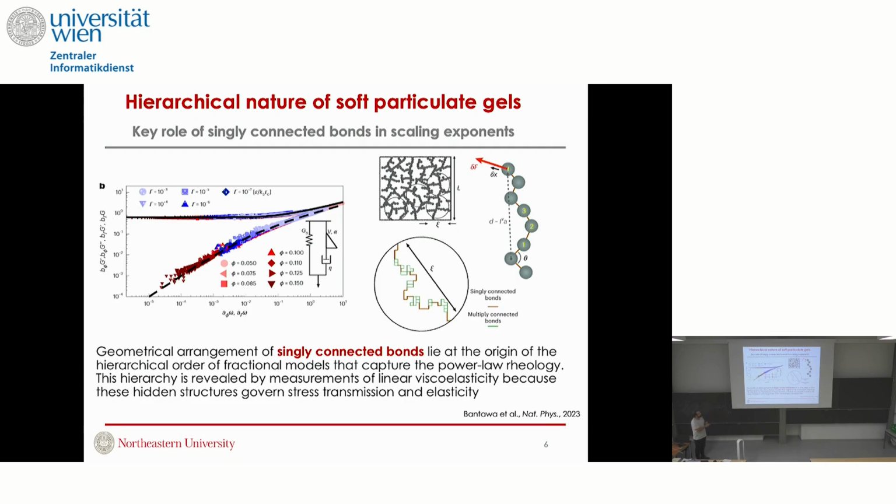And so at different volume fractions, and I believe at different attraction strengths, you're basically varying all the state variables within the system and forming these universal diagrams for G prime and G double prime. And they're all recovered through this fractional model with a single exponent, the fractional model or the ladder model with many, many components.